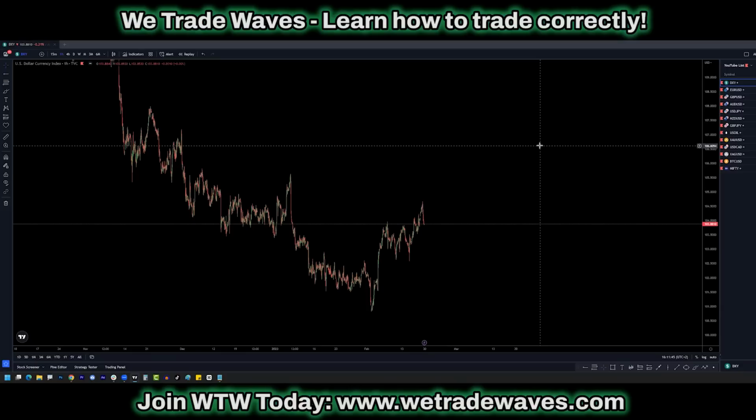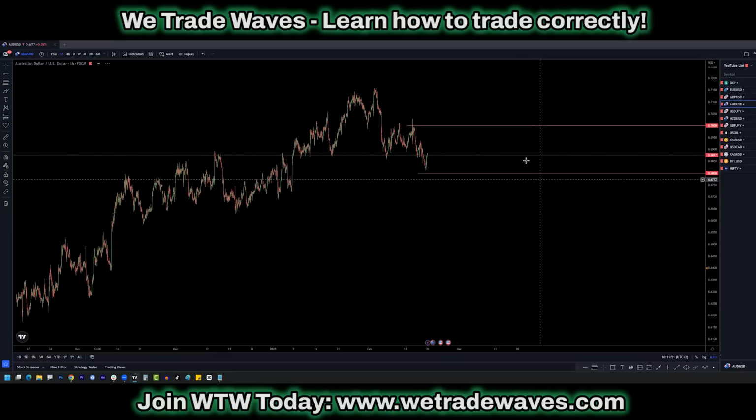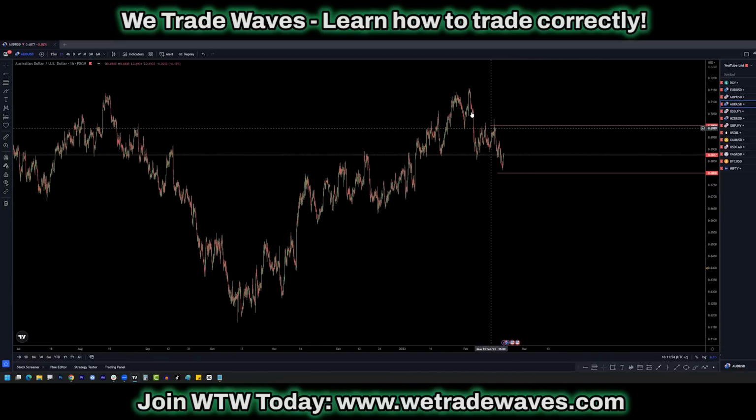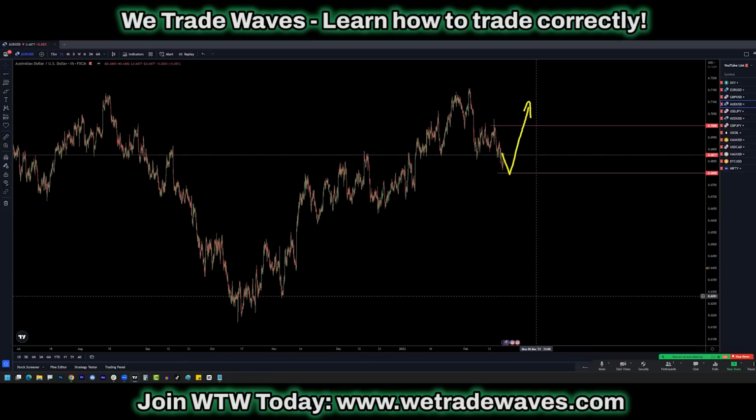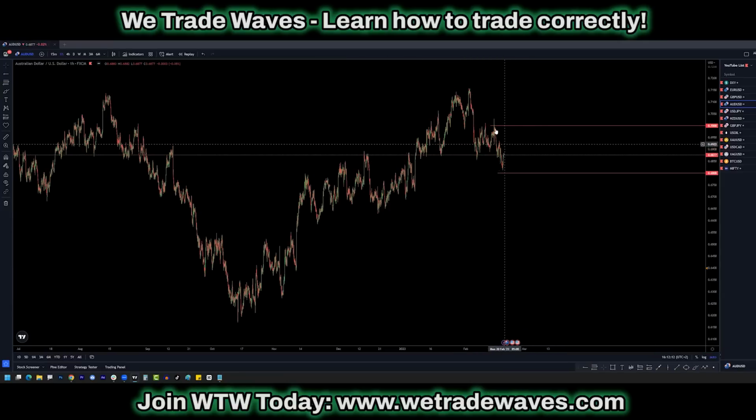Robert, Aussie dollar is setting up for a big move upwards. So if we go back to Aussie dollar, if this turns out to be a corrective structure, Robert, yes, the next move will be towards the upside. For now, one push down is very possible. If this turns out to be a corrective structure, yes, one push up to break this top is very possible. For now, we still need more waves. This structure is not completed as yet. All right, Robert, for us the structure is not completed yet. Bitcoin, we have done that.